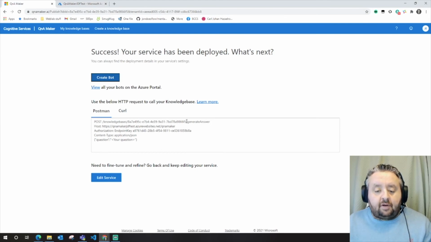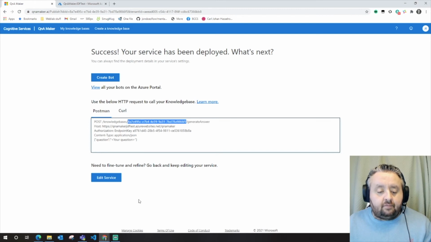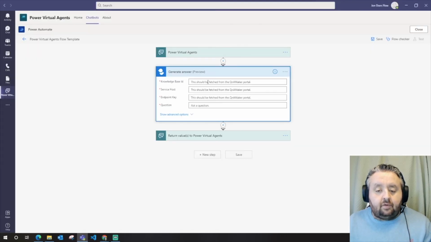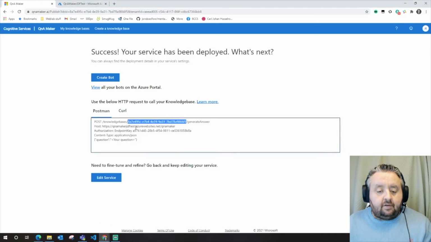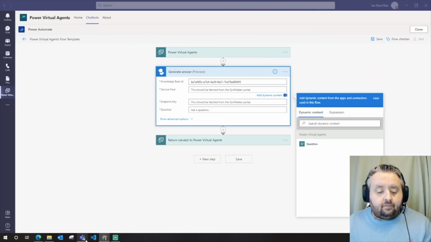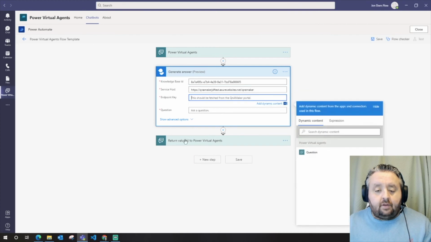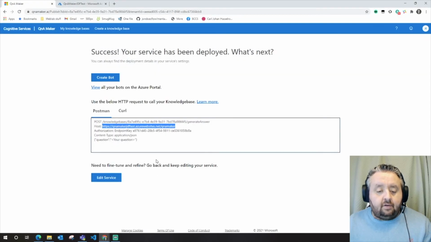So the knowledge base ID is this bit. So we need to copy that. And the service host is this bit here. The endpoint key is this.